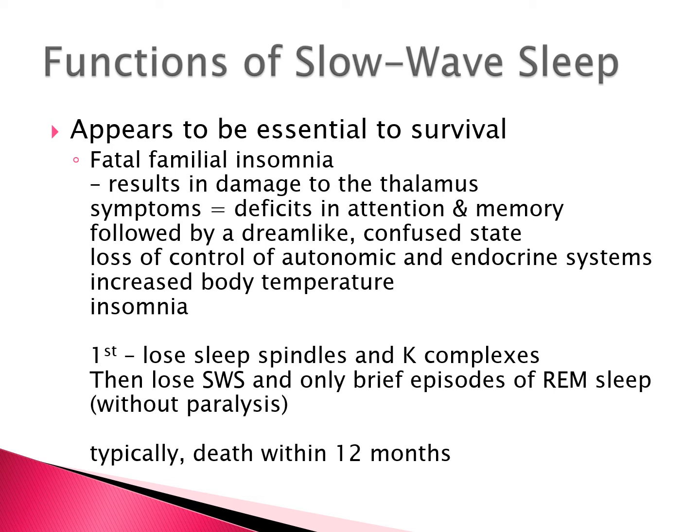We see deficits in attention and memory, similar to what we start to see when we're sleep deprived, that our cognitive skills are decreasing, and also some irritability and lack of emotional regulation. This is followed by a dreamlike, confused state. And if you remember from earlier, if we don't get our REM sleep, then REM appears to start occurring in other stages of sleep and sometimes when we're awake. So they look like they're sometimes dreaming while awake. Loss of control of autonomic and endocrine systems, increased temperature, and of course, insomnia. Typically, once they know they have this or have any clue that this might be happening to them, they're dead within 12 months.